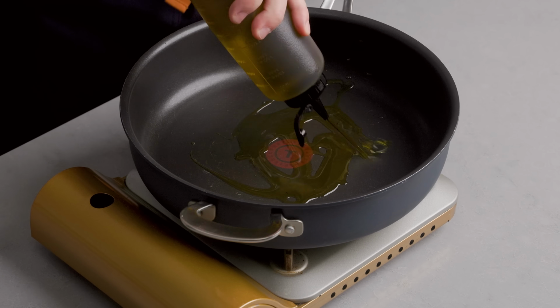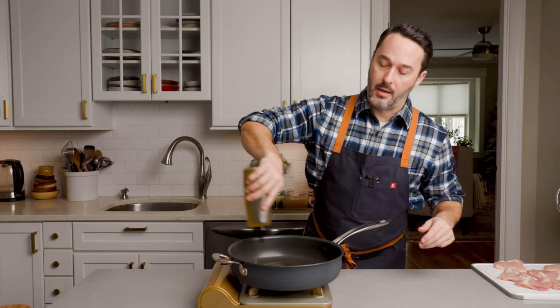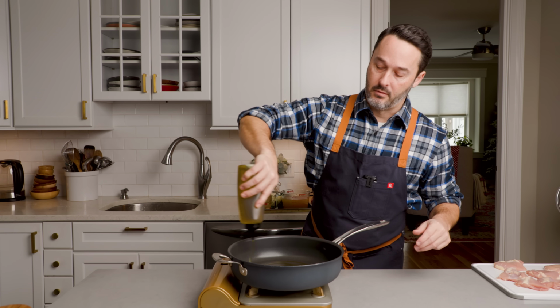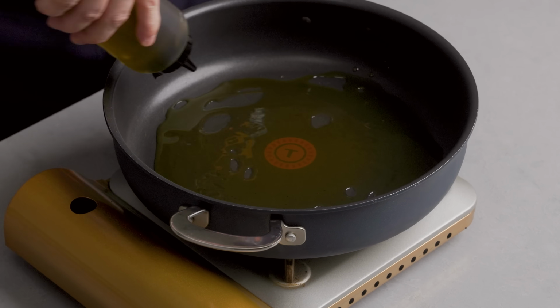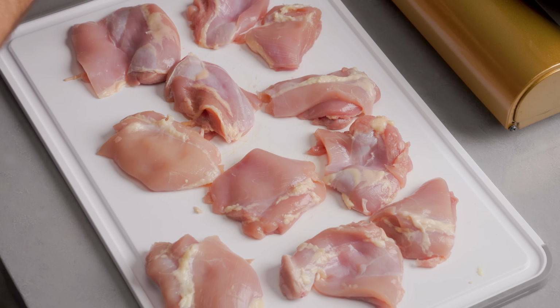About medium heat, use olive oil or extra virgin olive oil. When you're using a pan like this, you don't have to heat it up like you do with a stainless pan. Because if you don't do it with a stainless, it'll start sticking. Everything will stick. Okay, while it's heating up, let's just season these up with salt and pepper.